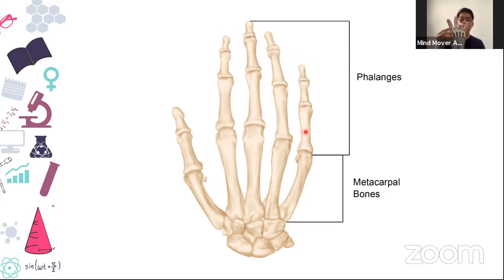1, 2, 3, 4, 5, 6, 7, 8, 9, 10, 11, 12, 13, and 14. So if you look at our model, it also has 14 straws at the fingers. If I could just stop the sharing. So we also have 14 straws here. That's 1, 2, 3, 4, 5, 6, 7, 8, 9, 10, 11, 12, 13, and 14. So the model is accurate for the number of bones in your fingers.